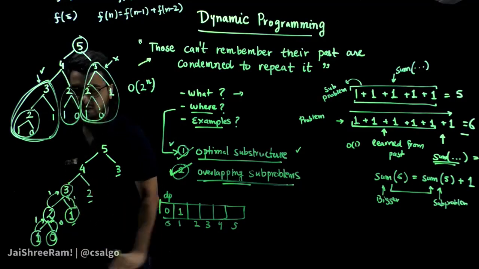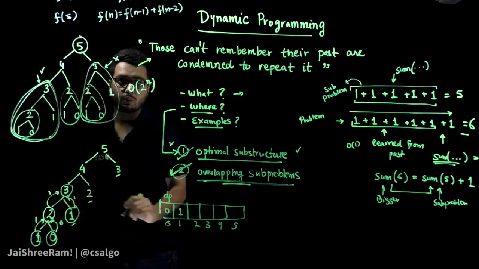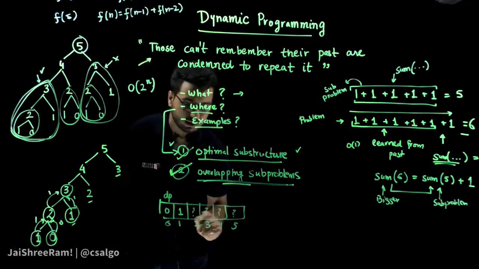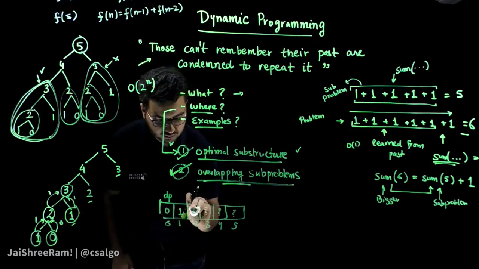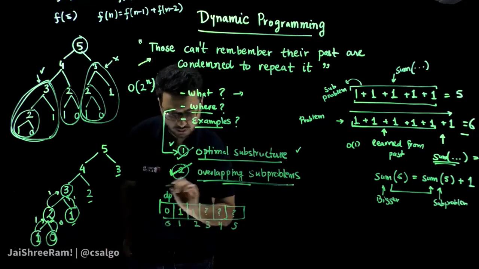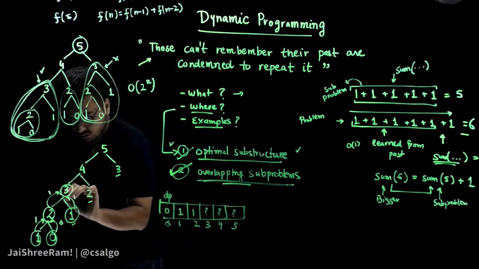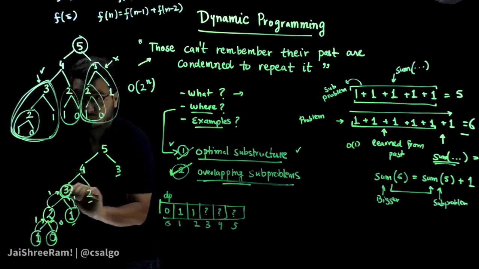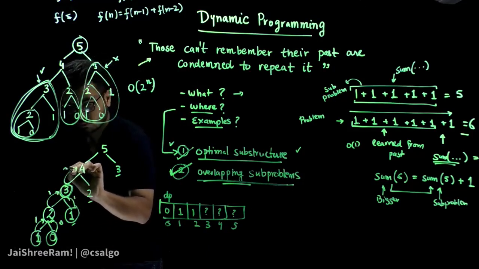And at fib of 3, right? So when you're going to return from 2, you can see that this particular state is not computed as of now, right? So you can mark, okay, the answer is going to be 1. So at 3, you will make a call on 2 and you will make a call on 1. So you get the answer as 1 plus 1, which is 2. Okay.